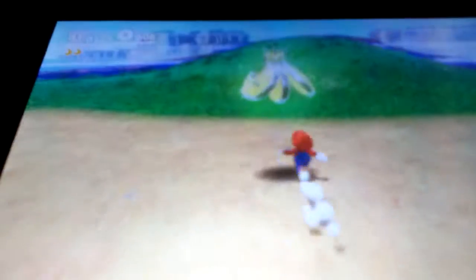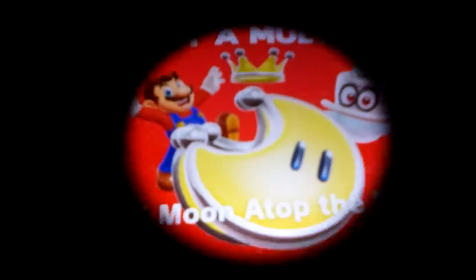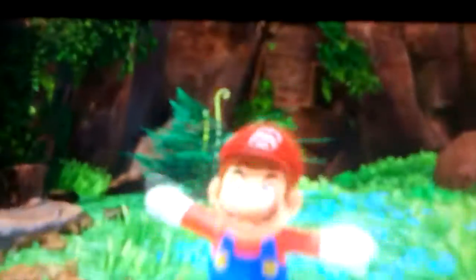She has fallen. A multi. And jump. Oops, the game moves and I crown. You got a multi-moon. Multi-moon atop the false moons. So, a moon with three moons and a crown. It's called a multi-moon. Okay. Well, we've completed.